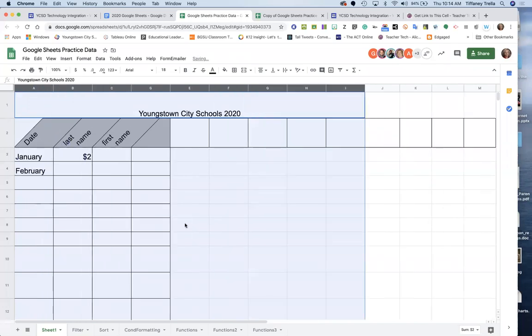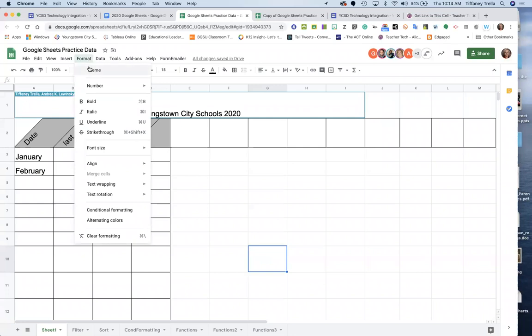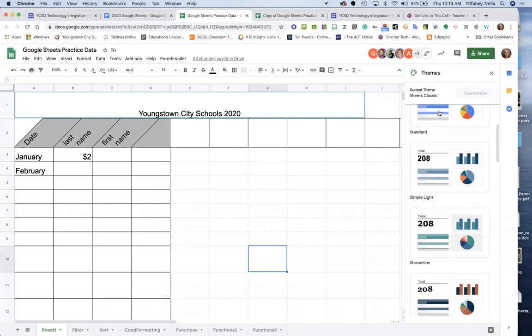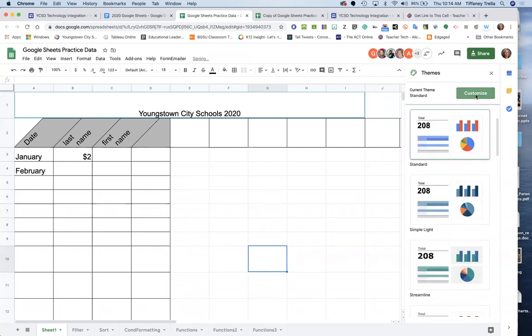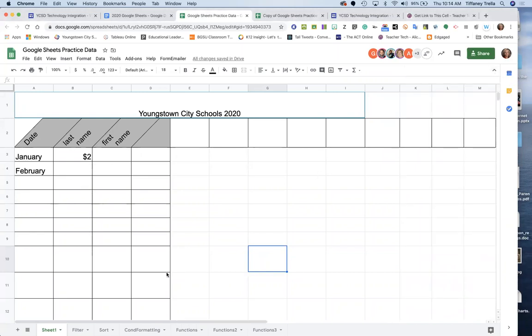Make this a little bit bigger. Okay, so that's kind of a little one on just formatting. There's also themes out here that you can use if you want. I don't usually get into that. If you wanted certain columns, certain colors, it will do that for you. I just like to do my own, so I really don't get into that. That's more of an advanced class. So if we get into advanced class, we'll go there. But that is an option if anybody wanted to know that you wanted to make every other line a different color.